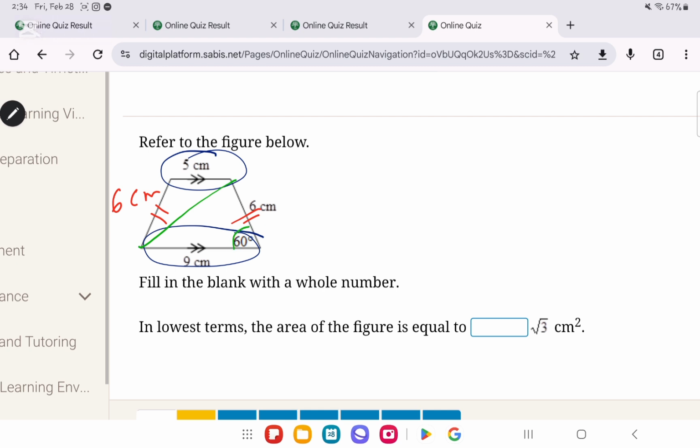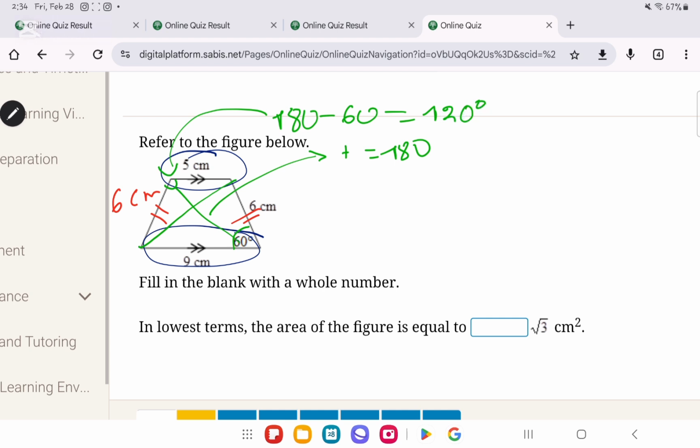This triangle over here with angle 60 in between the two sides, and this angle over here, as we know, these two angles are supplementary, meaning you add them, you will get 180. So very simply, to find this angle, it is 180 minus 60, which is 120 degrees. So now what we're gonna do, we're gonna say, okay, this is area 1 and area 2. We're gonna find the area of each triangle and add them to each other. This is personally how I would do it.